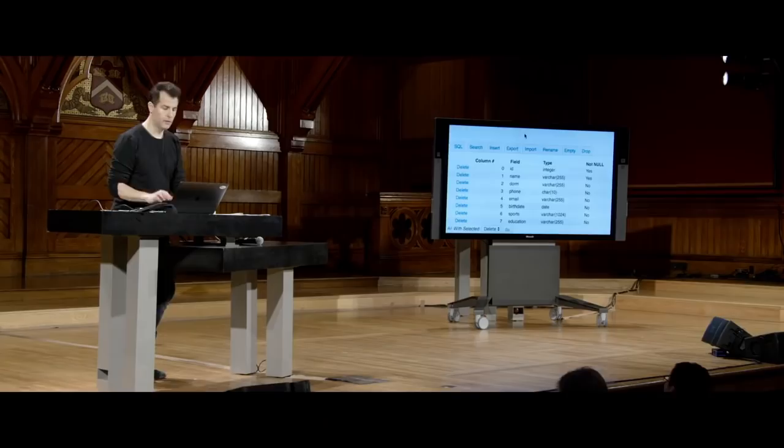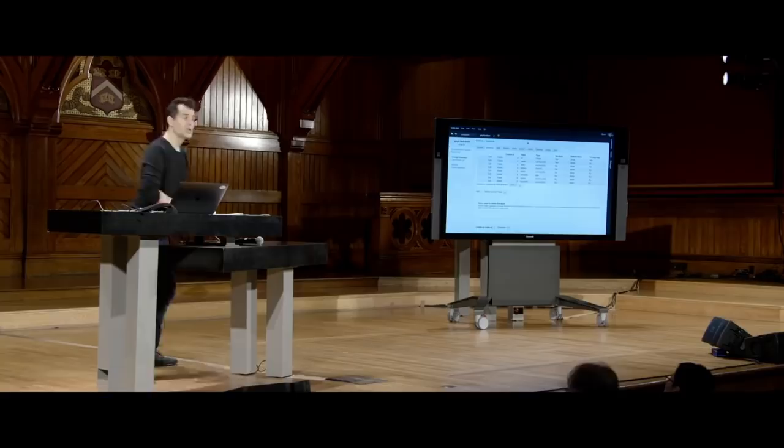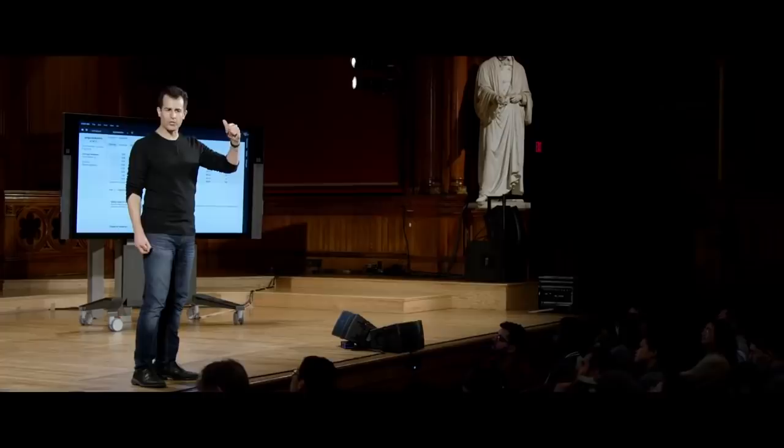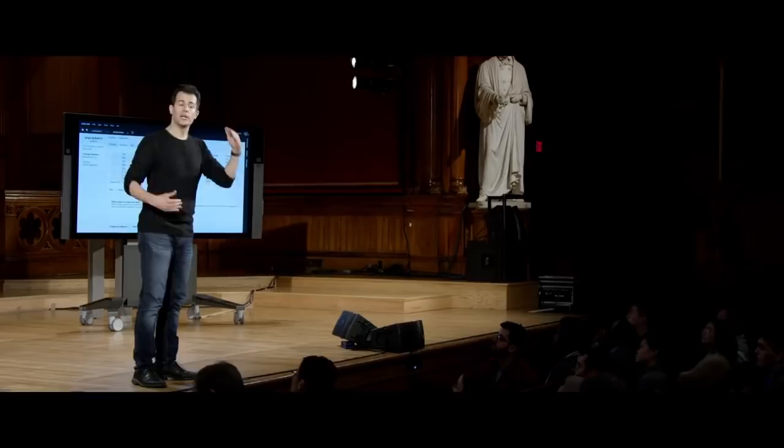Yeah? Does the order of columns matter? Good question. Does the order of the columns matter? Fundamentally, no. By convention, you would typically put the ID first. And then I personally, by design, put the most important fields next. Like name feels like the right choice. Maybe email feels like the right choice, though I clearly thought of it a little too late this time. It's not easy in SQLite to reorder things, but in other databases, you can. So there, it's more of a human convention. Yeah?